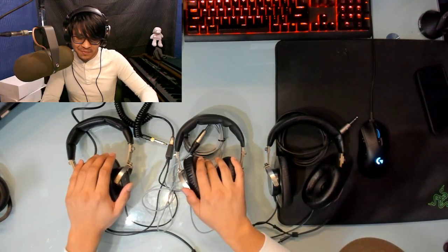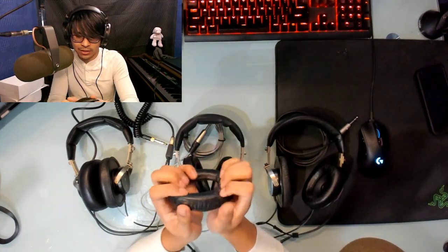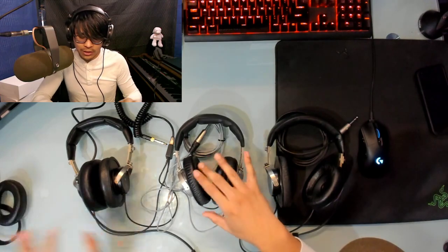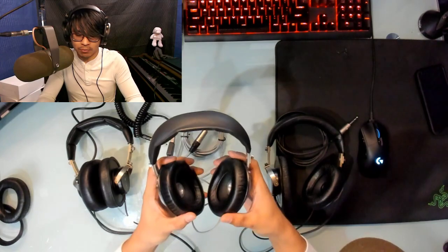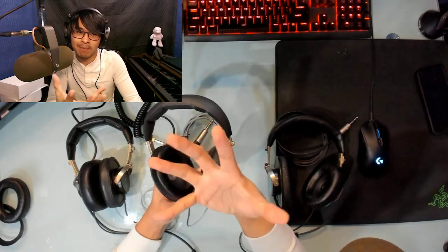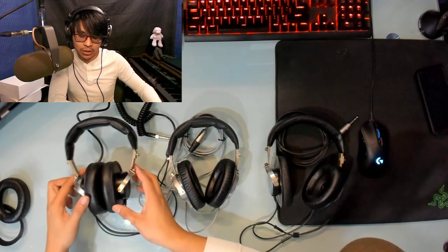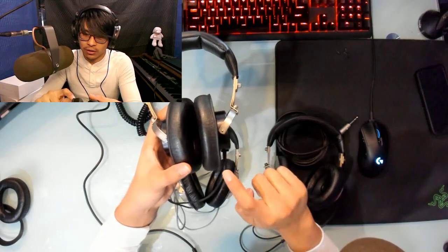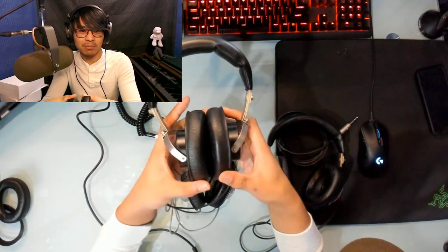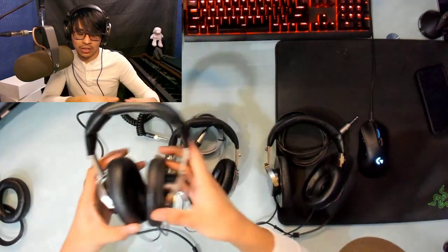Now, pads. Something I wanted to say. There is a difference between the pads, new and old. These, again, with that old label, they don't extend or expand back to their original shape very easily compared to the newer pads. You can tell which one's the newer pad strictly from the edges here. I think it's maybe because they're worn. That might be why it's a little bit easier for them to extend, but they are a lot more soft. These are definitely the newer pads.